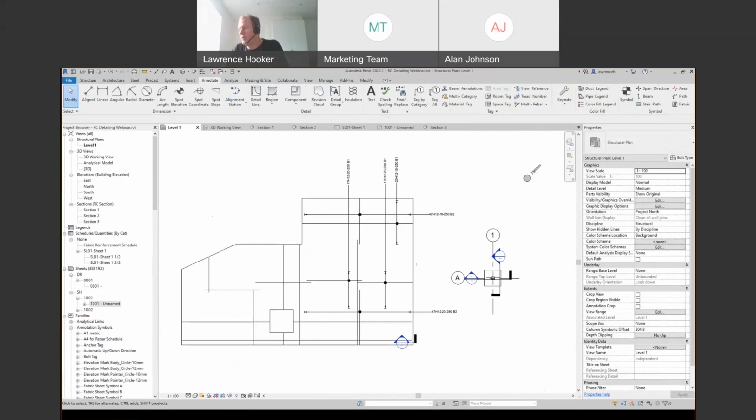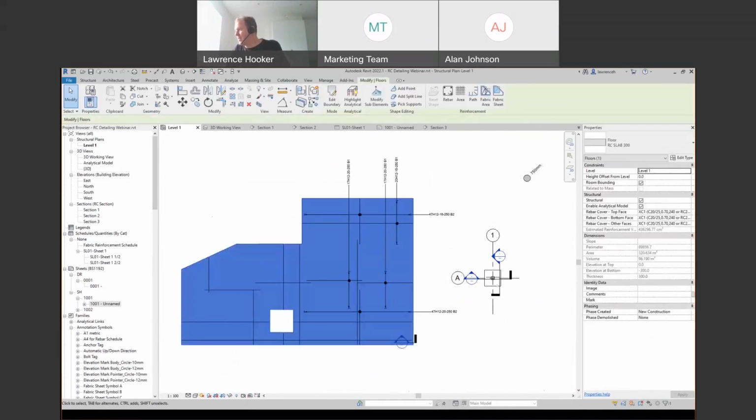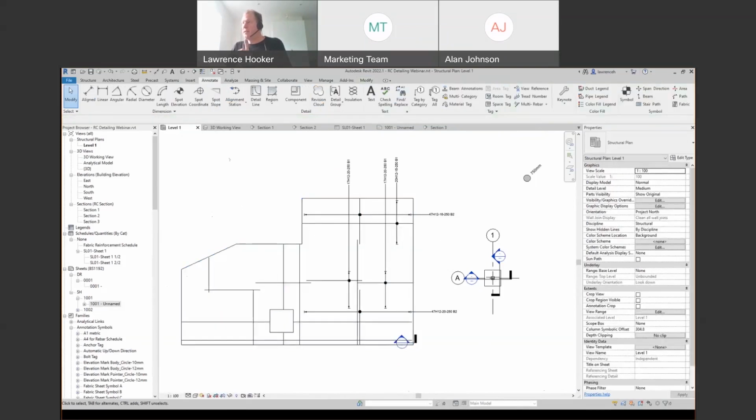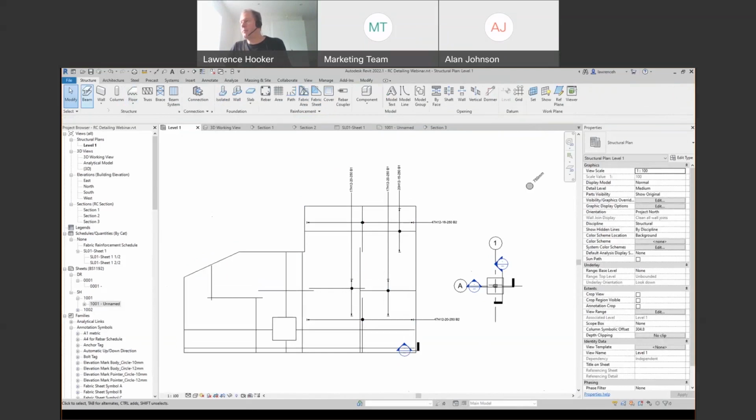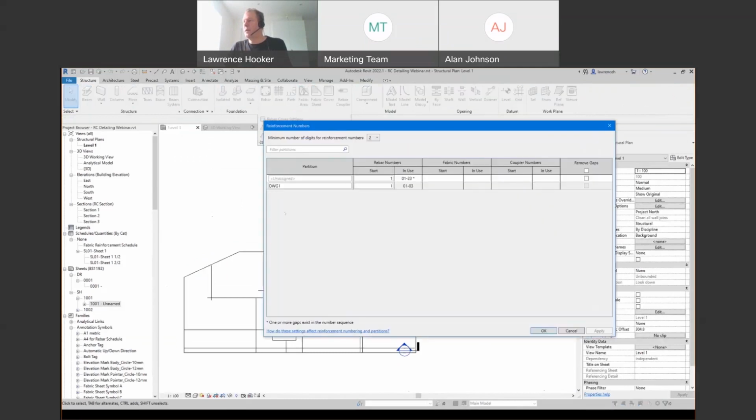Now, more importantly, all those bar marks are wrong, okay? Because what I haven't done yet is I haven't given this slab a mark. So I'm just going to come in here and call this slab, okay? Let's now look at the rebar numbering. So I'm going to go into the structure ribbon and I'm going to go underneath reinforcement settings and look at the reinforcement numbering. Now, in here, you can see that I've got DWG1, which is drawing 1, and that's got rebar bar marks from 1 to 3, but then this one is unassigned.